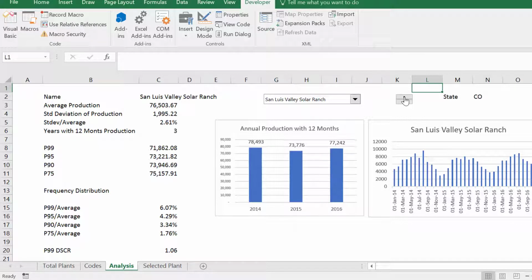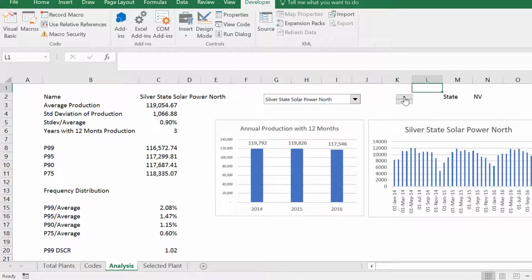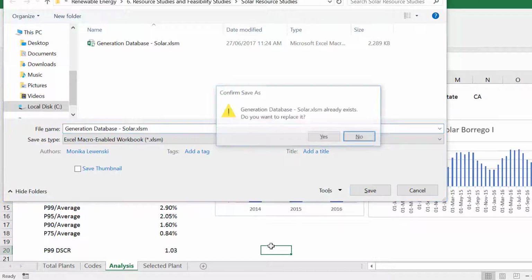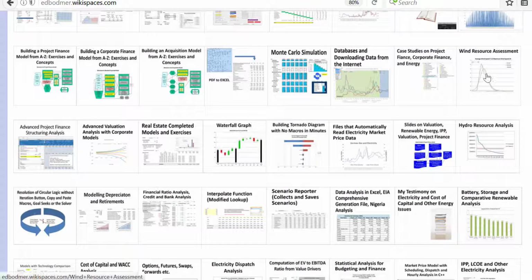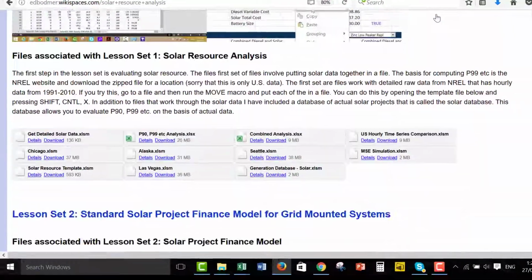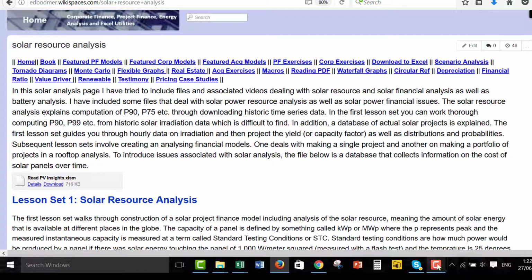Okay, so that's how you get the data. I wish you could do a whole bunch of your own analysis with it. I hope you're looking at this and seeing just how much lower a DSCR we can accept. If you want to find this on the website, look down here, and somewhere I have generation database solar, generation database wind, and generation database hydro, and that is enough.